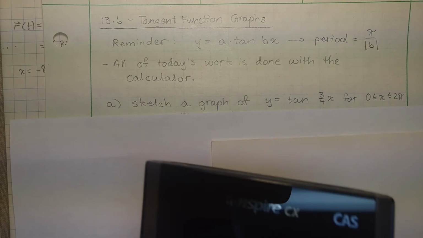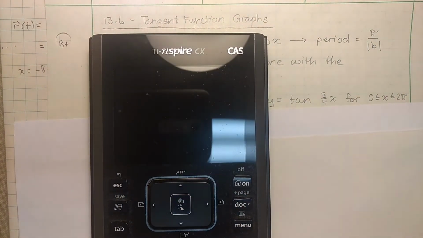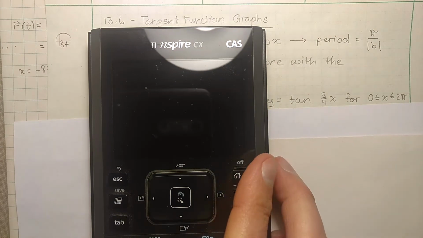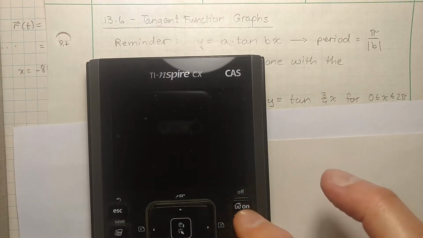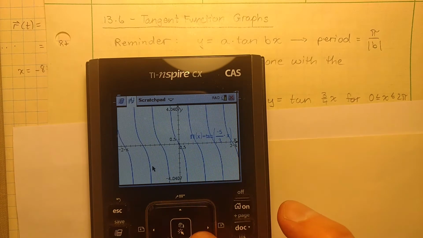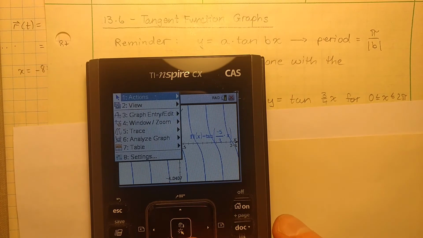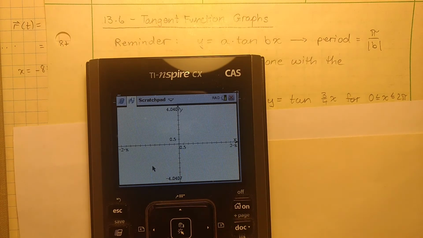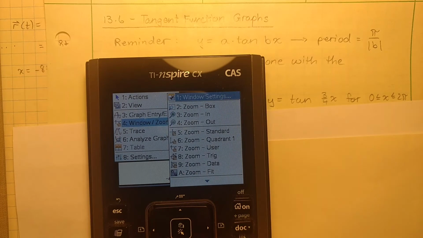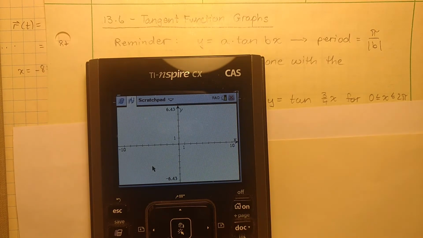So first we pull out our calculators. I'm going to need to turn off that light so you can see the calculator better. I think if I can move it like that. So first thing we'll do is make sure that whatever I've got in my calculator on my graph is gone. So I will hit menu and get rid of everything. And normally you are probably in your standard viewing window, which is here. So likely this is what your calculator looks like.